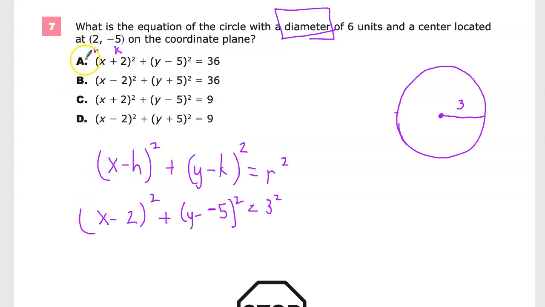So my h equivalent, or sorry, that is my h. My equation equivalent, I need to, when I write it in, I need to make it minus 2 because it's x minus. This is y minus negative 5. That's the same as y plus 5.